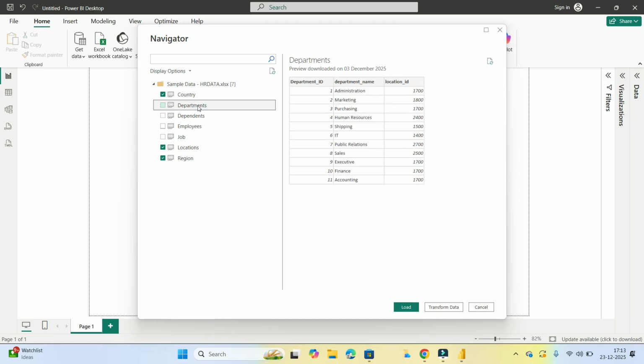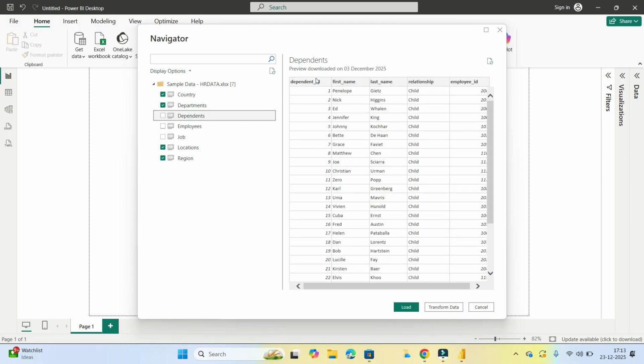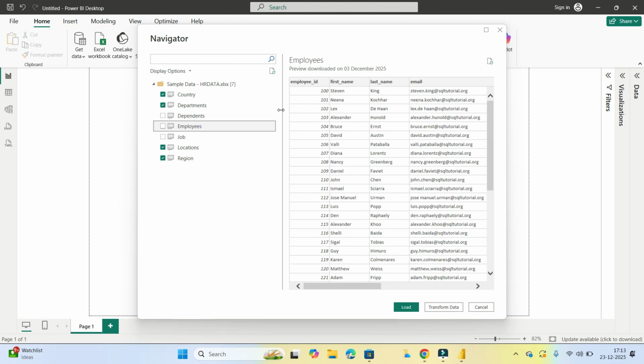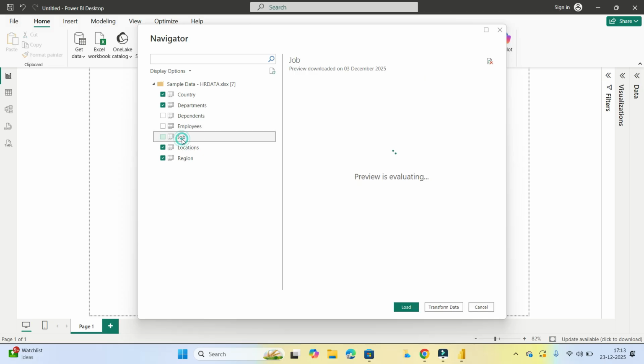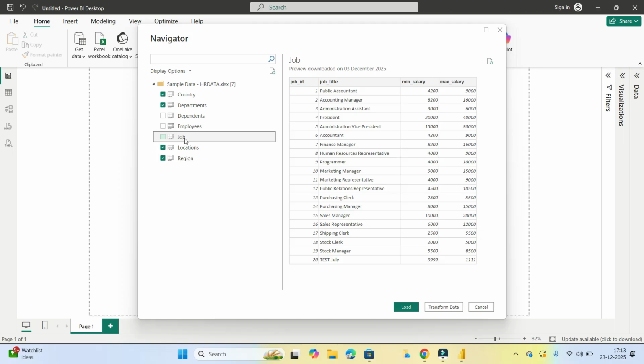When I click on department sheet, you'll see department name, department ID, location ID. When I click on dependents, you will see dependent ID, first name, last name of the dependent, relationship, and employee ID. Employees sheet, when we click, you see employee ID, first name of the employee, last name of the employee, then email address of the employee. Job, you see job ID, job title, minimum salary, maximum salary.